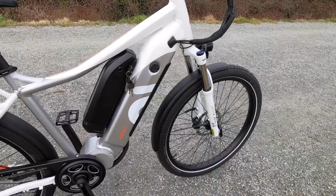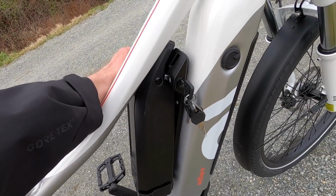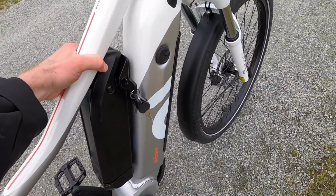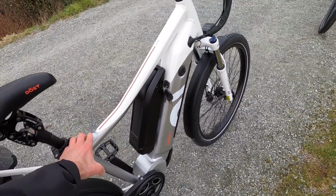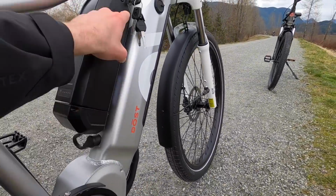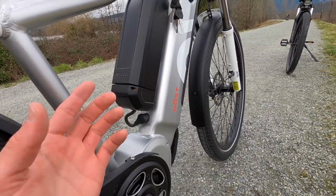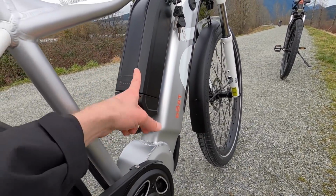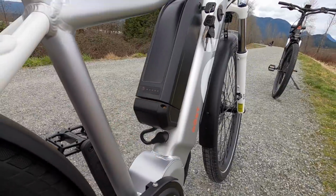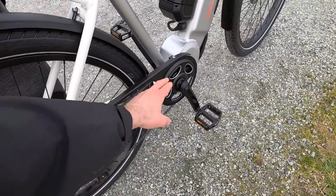Oh, this is really cool too. When you unlock this, it's hard to do with one hand, but see if we can. There we go. See how it slides out to the side versus going down onto the frame? That enables you to have this really low top tube, which is nice. Again, it keeps the weight low towards the ground. There's just a single plug right here, and then there's 3 bolts, so it's secure, quick and easy. You don't have to buy any hardware extra when you buy this bike. You can always get this battery pack later on, with a 5 LED readout. Pretty standard stuff. And then yeah, the chain cover again.